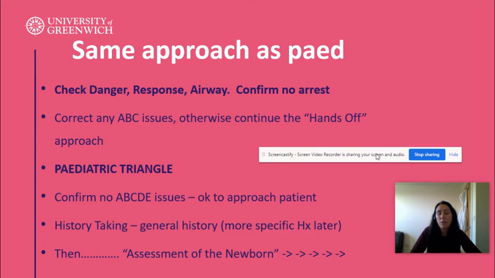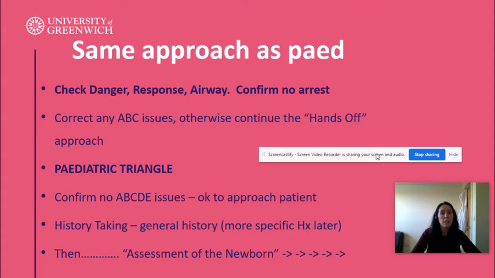So in this circumstance, the history taking is quite simple. You don't have to go into a whole load of history taking in terms of the social history, family history, anything like that. We've got a brand new baby here, so probably a read over the notes, the maternal notes would be quite good, and then just a general history of what's happening. So the history of presenting complaint, so to speak.